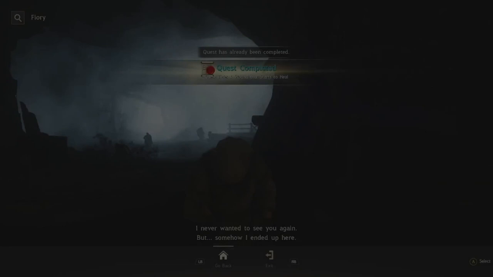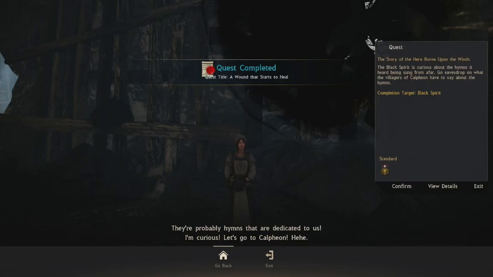And we got a level right there. Talk to this young lady. Looks like we're talking to our black spirit next. He's upgraded a little bit with his mini stubby legs. And we get another inventory slot. Nice.